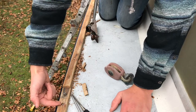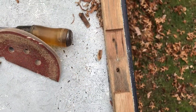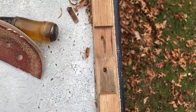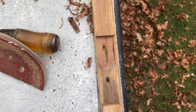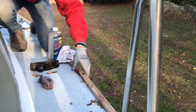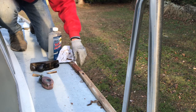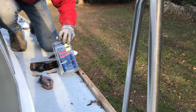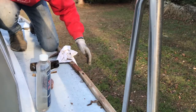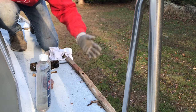My plan is to cut down this piece, make everything even with each other, and then drop in a new piece. I just finished chiseling out a little slot for the new piece of wood on that scarf, so now I'm going to go home and go through my mahogany scraps to find a piece to go in here. Now that the replacement piece is in and hardened, I'm going to trim and shave it down to its final shape. Then my plan is to use the second part of the teak cleaner, which basically acts like a bleach — with a series of coats, it'll bleach out the mahogany and hopefully make it look just like the rest of the wood.